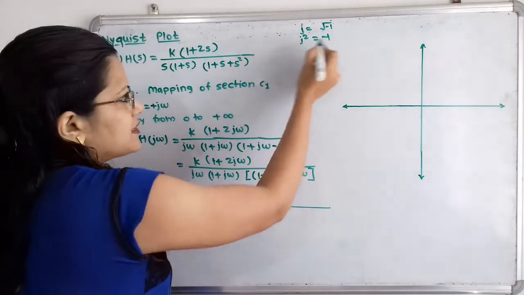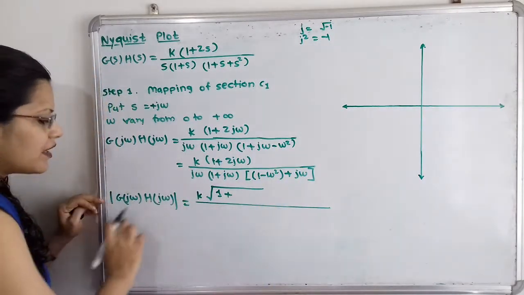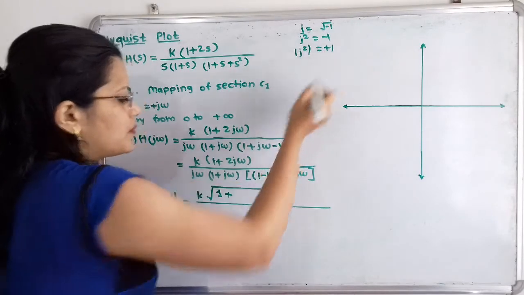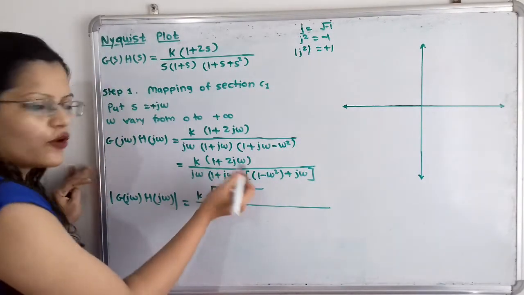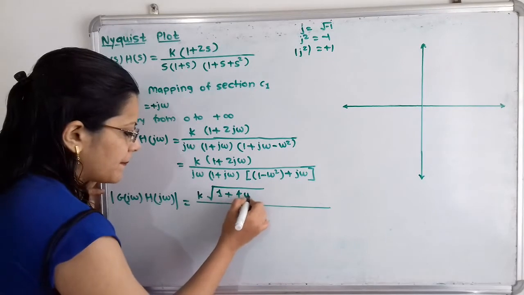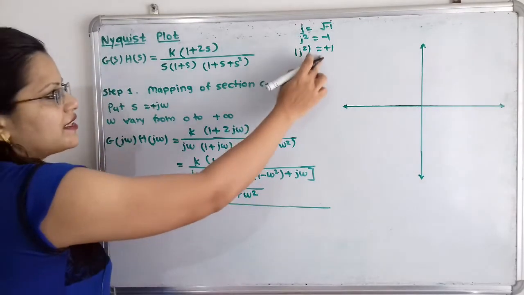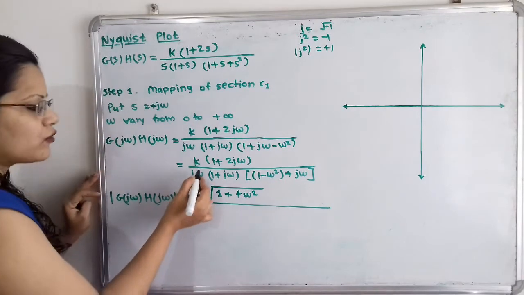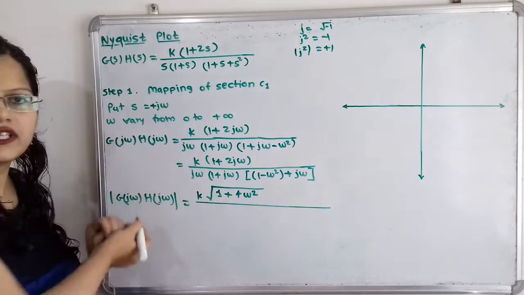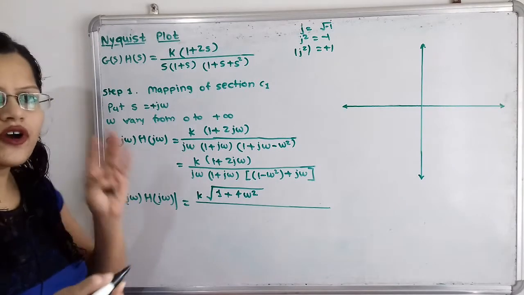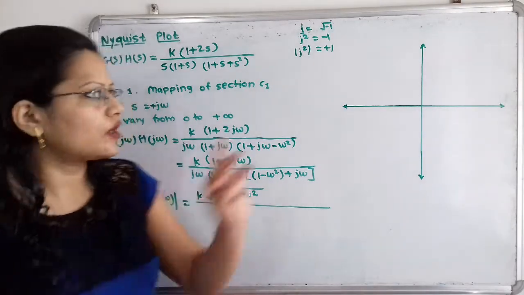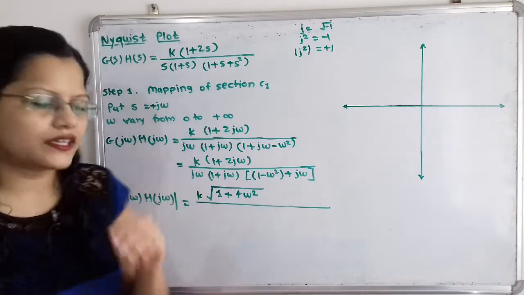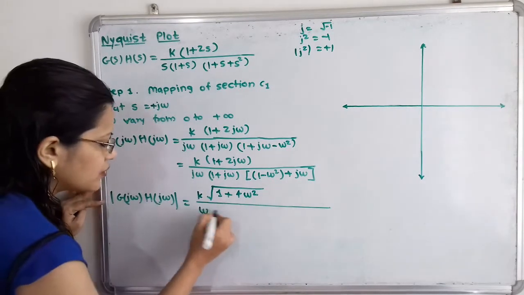But here j squared is equal to minus 1, and the modulus is there. So we can say that the modulus of j squared is equal to plus 1. So I will write here 4 omega squared. This negative sign gets cancelled because of the modulus. Now for this j omega, I also take the square root and square: the square root of j squared omega squared. Again j squared is plus 1, so the square root of omega squared is omega. I will directly write omega.